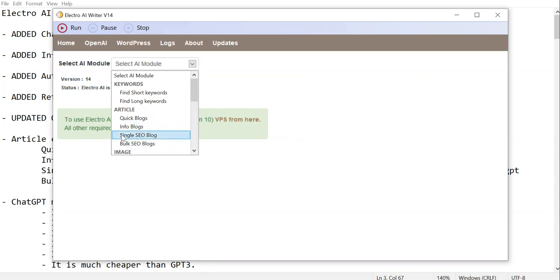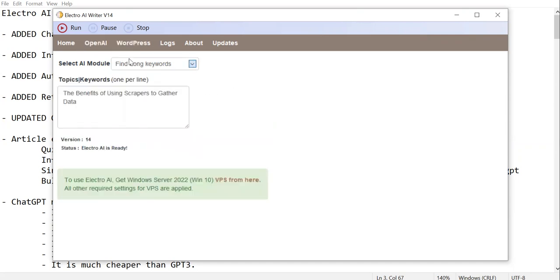The most commonly used one is this one, but the people who are using lots of blogs are using this. I will personally tell you later that nowadays I am using this module. It is actually making lots of articles based on an informational article structure. Anyway, the ChatGPT model will be used only on these four article modules, right? How to select that? Let me show you.